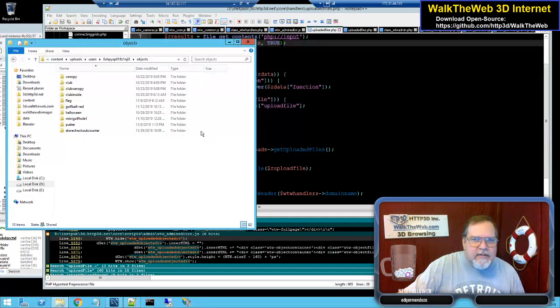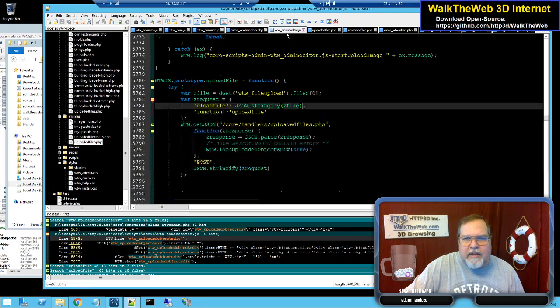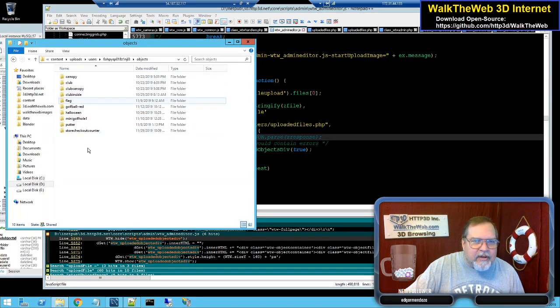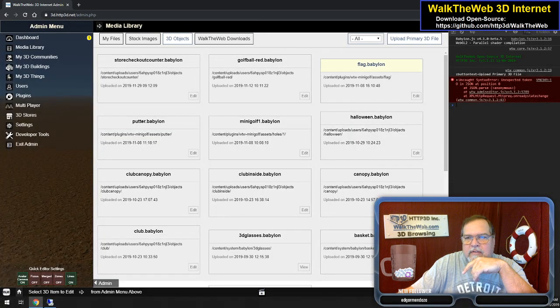5789, which is going to be our 5789 right here. Oh, it doesn't know how to parse anything that comes back. That isn't even needed. Let's see, did we get, no, we didn't get a file put here. It did not place a file. It did not create a folder. Which tells me that it errored on the back end and it didn't get that far.